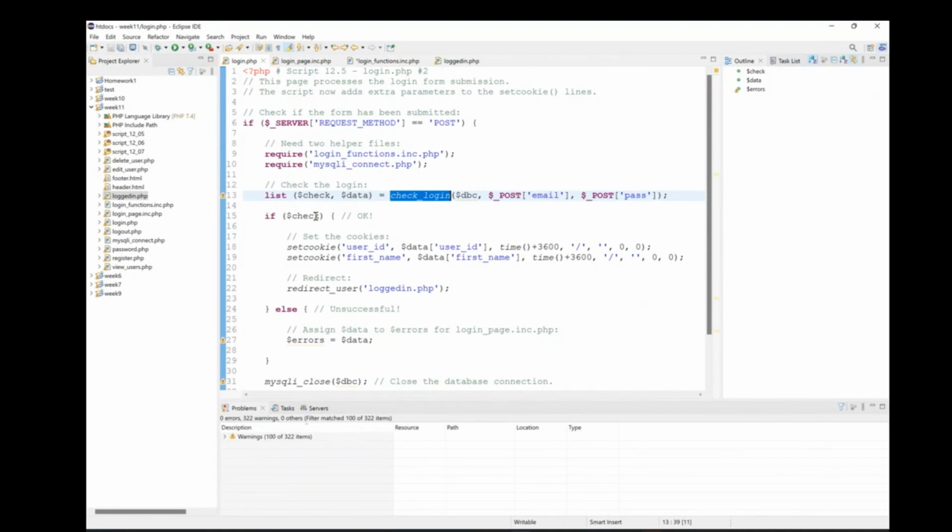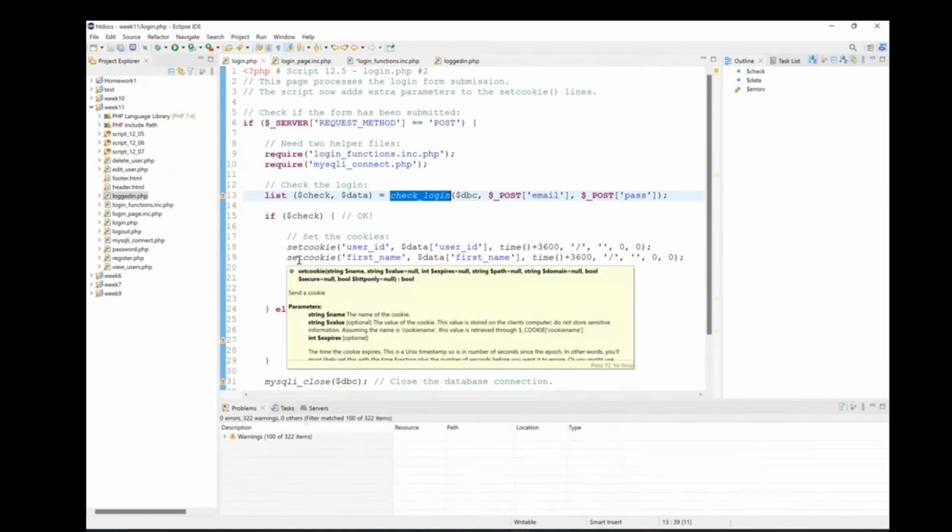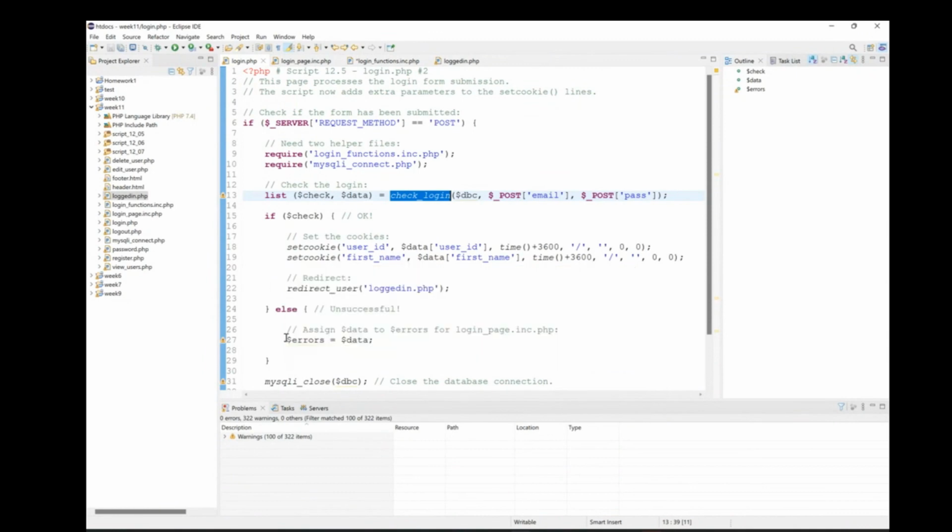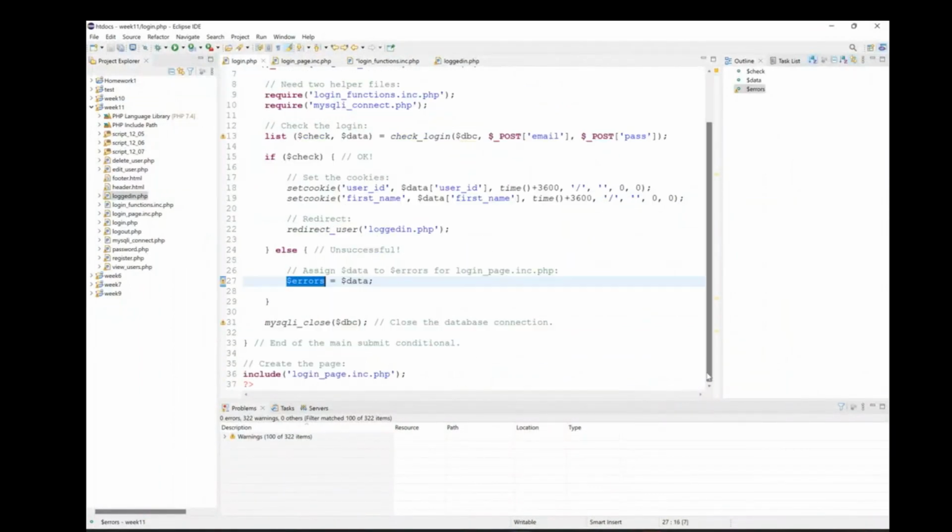Then it checks if the login was successful. If it was true, it sets the cookie. I haven't discussed that in detail yet. Otherwise, it assigns the error data into the error variable, and finally it shows the login-page.inc.php again.